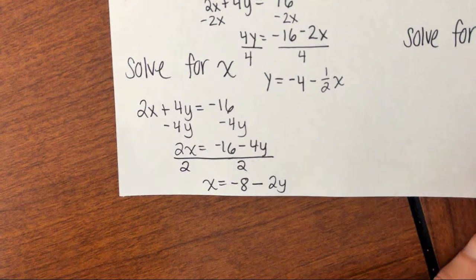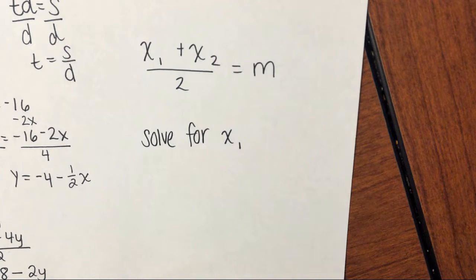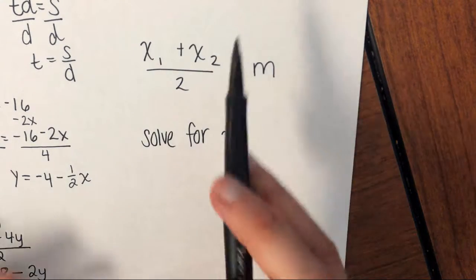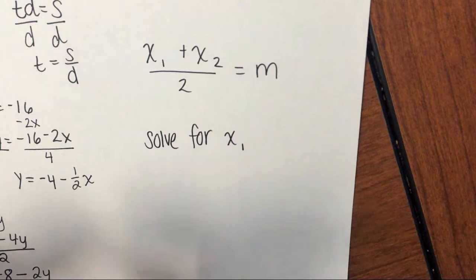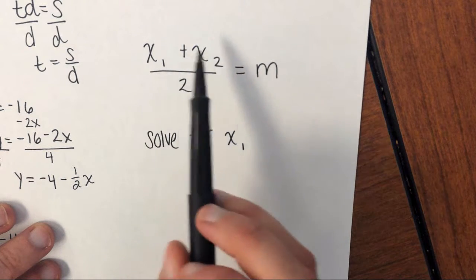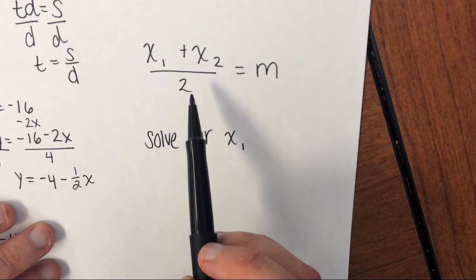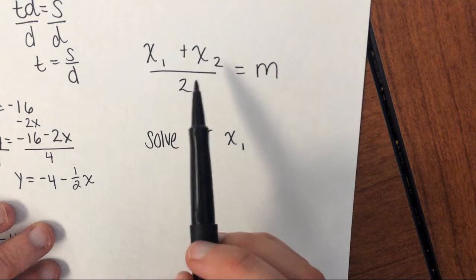All right, one more on this video, and then I'll post a couple other videos that are some harder questions. So solving this problem here, we're solving for x1. Even though it looks like two separated terms, they're all connected because they're all being divided by 2. In order for it to be separate terms, our denominator would have to be a 1.